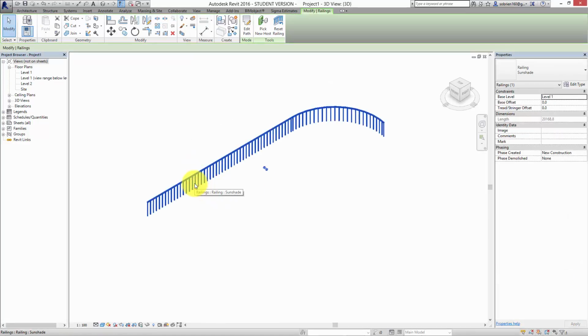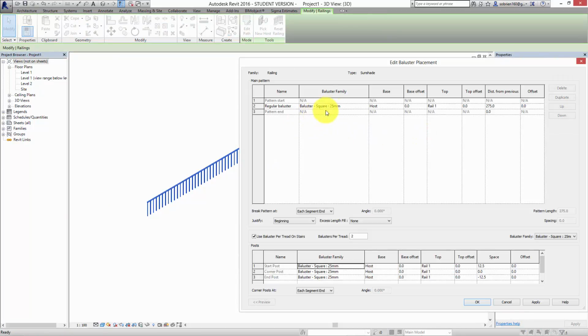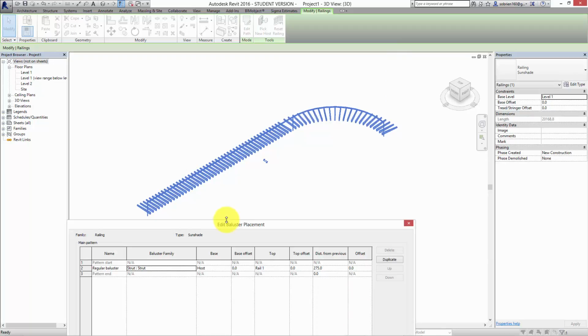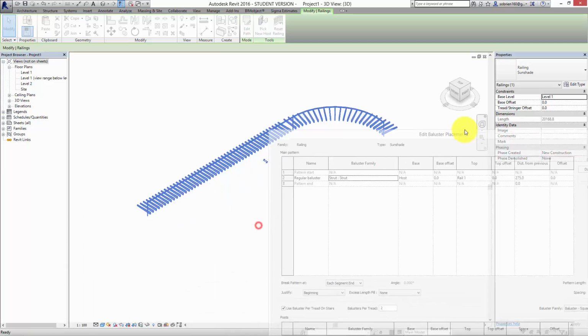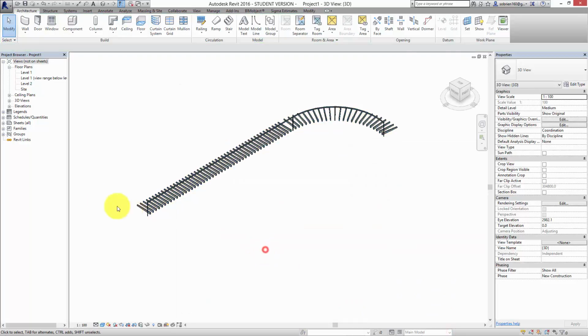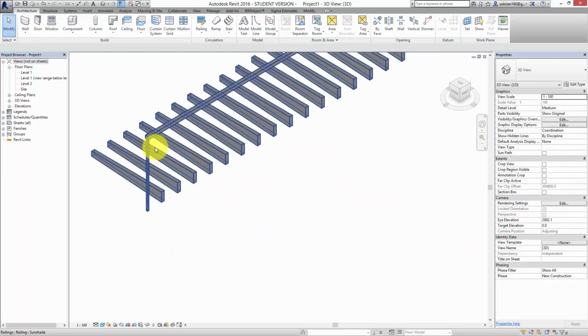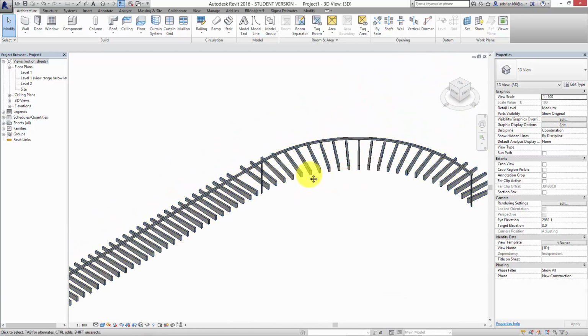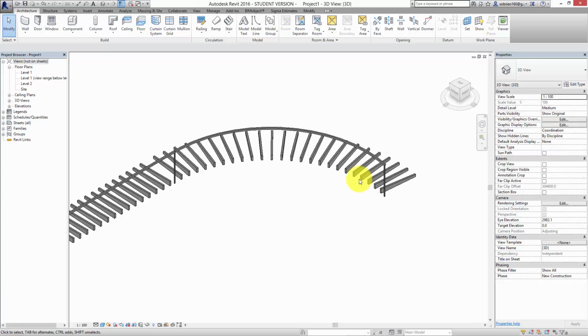If I select this sunshade railing now, I should be able to edit the type and change the baluster structure from the square type to the strut type, like that. If I apply that, the struts have started to draw around, following the line of the railing. But they follow the geometry of the railing as well, which you want them to do. If I just OK that, you can see the starting rail, the corner rail, and the end rail are still the basic ones. So we need to go back in and change that.